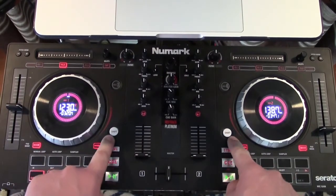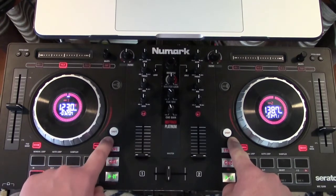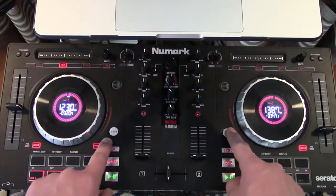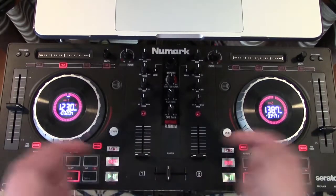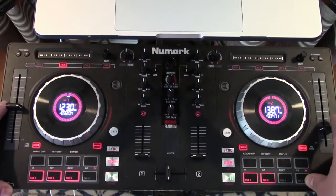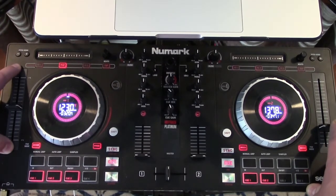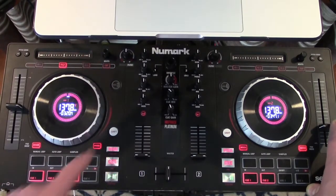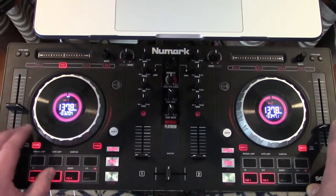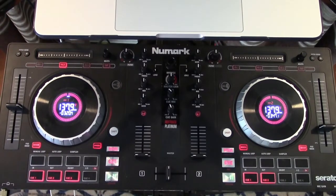You do have a large shift button, although, again, maybe I'm used to Pioneer stuff, but I don't like the placement of where the shift is, particularly on this side. Okay, they've put them both in the center. I wish that, of course, these decks were mirrored. I wish the tempo slider was over here on the right-hand side. I wish the shift button was over here. That would make things a lot easier. I'm just used to using my finger, but maybe I'm being picky.